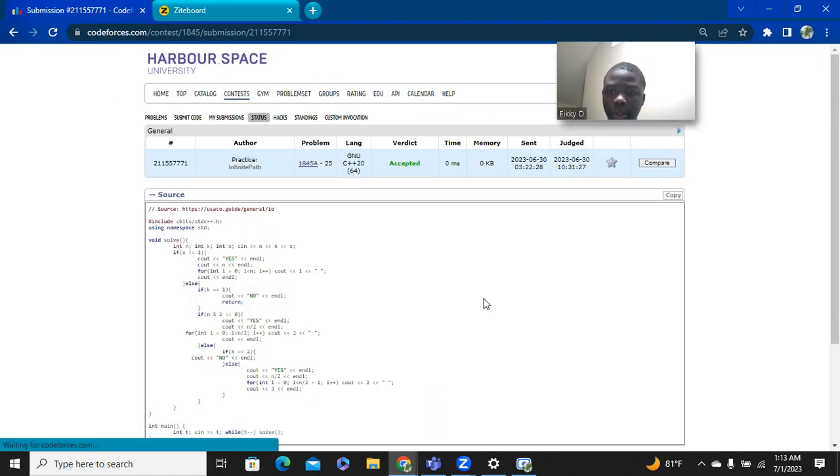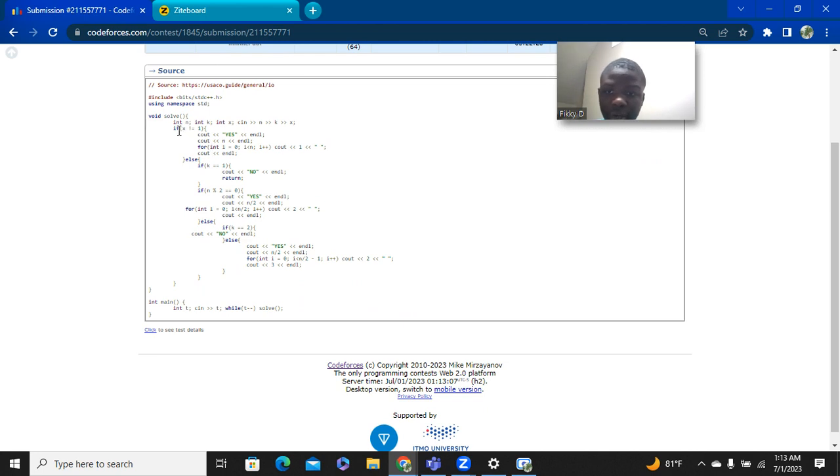So we can look at the code. It's pretty straightforward. If x is not equal to 1, we spam a bunch of 1's. That already takes care of half of it. But if k is equal to 1, since we're assuming x is equal to 1, it's basically saying that we can't use any numbers. So we print out no. And if n is even, we can straightforwardly print out n over 2 2's. Now we're assuming n is odd. If k is equal to 2, basically we can't use 1, and so we can only use 2's. Then the answer is no.